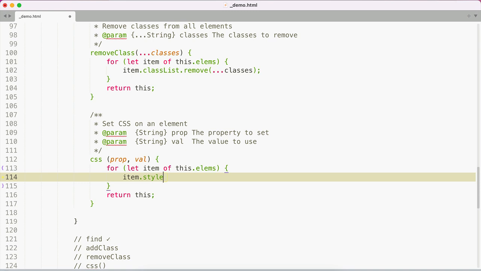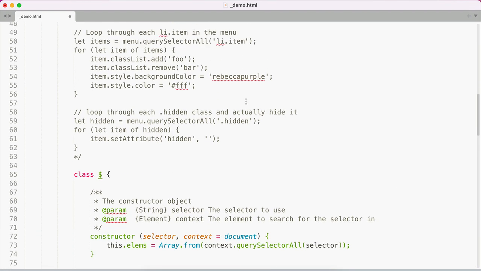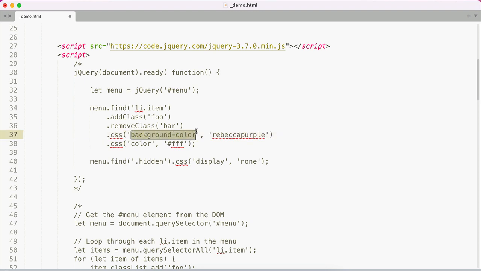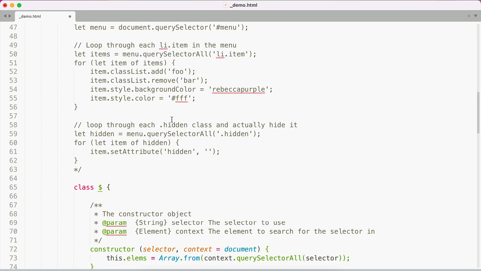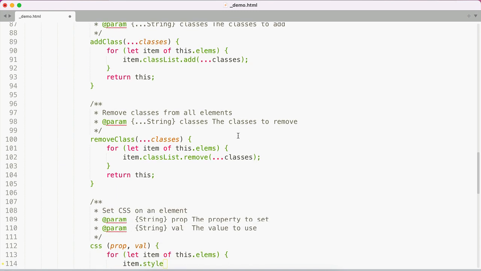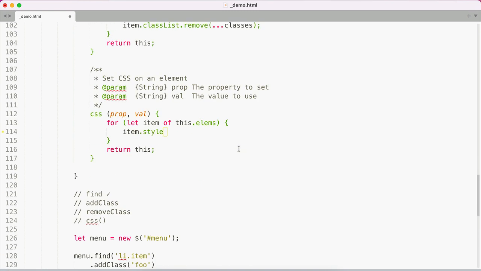and then we're going to say item style. Now, one of the things here we potentially need to think about is jQuery lets you define these as traditional CSS, these properties, right? So here I'm doing background-color, but in JavaScript, it is background color camel case. So we can either force people to do it like the JavaScript way, or we can support doing it with CSS. So let's think about this. Let's support doing it the CSS way.